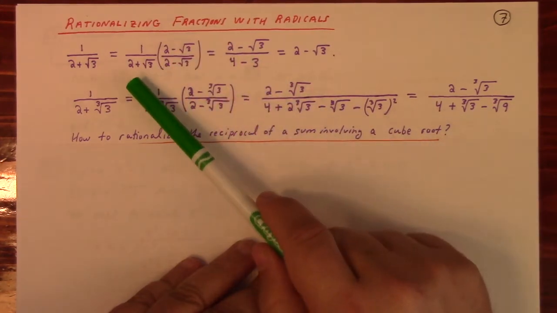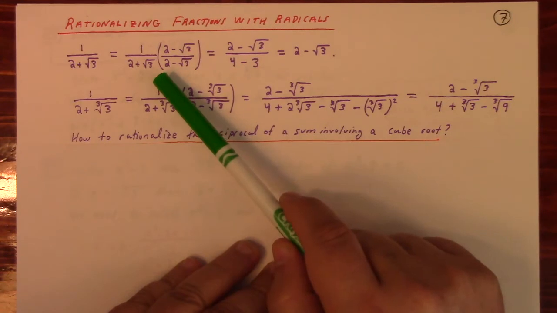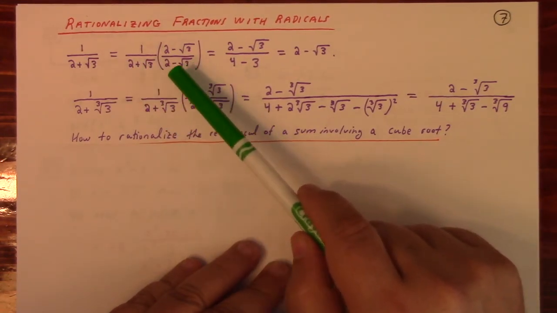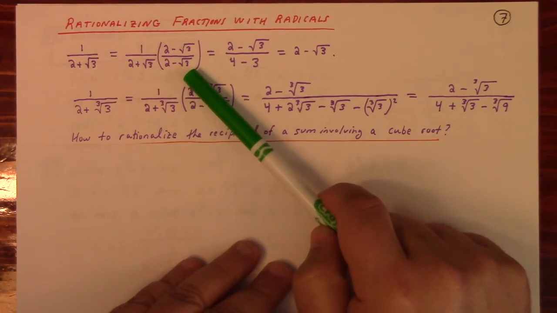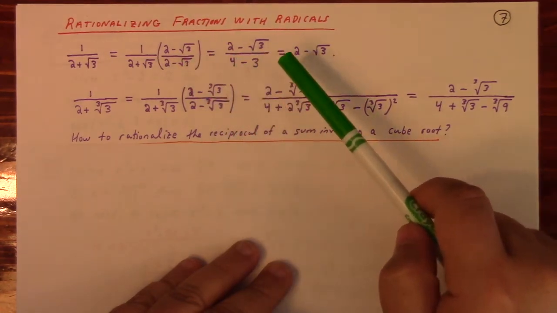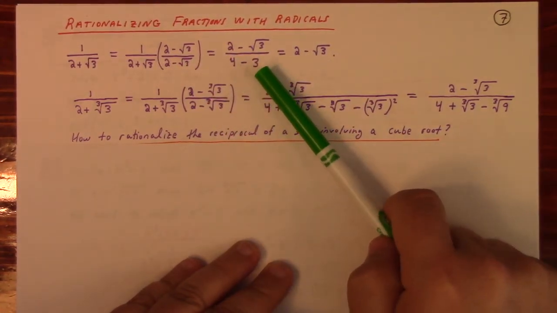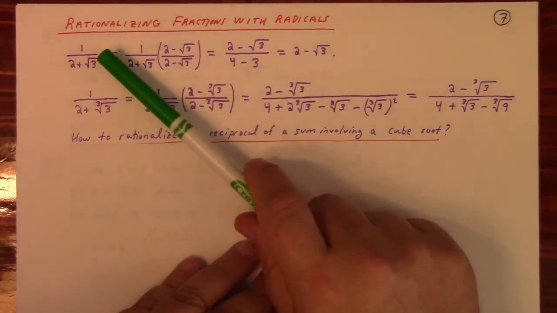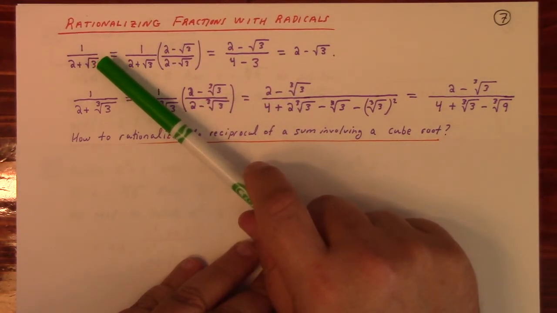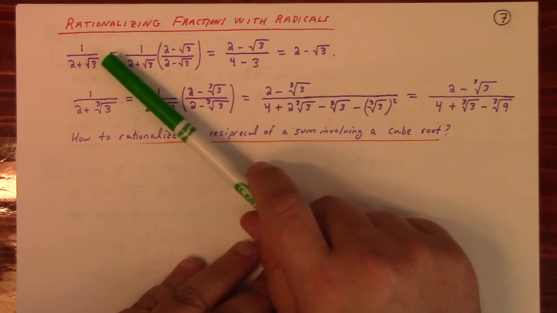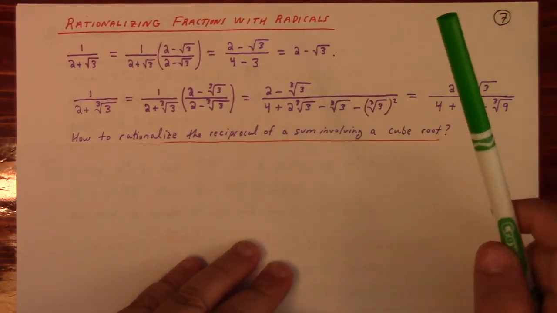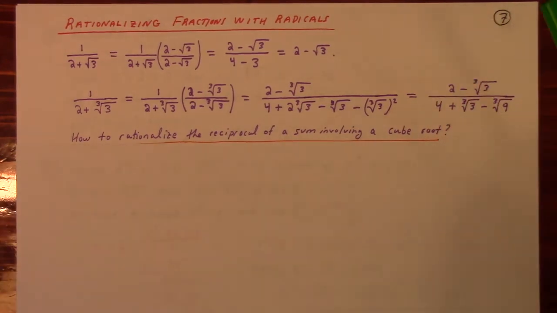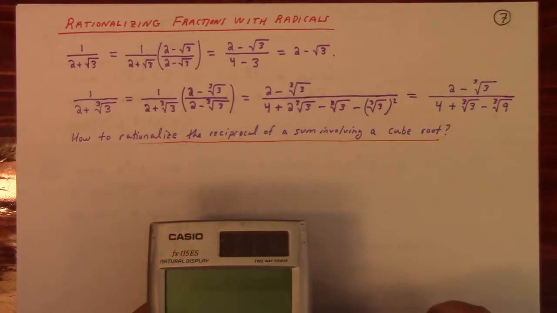And in so doing, the 2 root 3 and the minus 2 root 3 cancel, and you get 2 times 2, which is 4, and the square root of 3 times the square root of 3, which is 3, but there's a minus, so we get 4 minus 3, which is just 1. And so if you want to rationalize this fraction, you can, and what you get is just 2 minus the square root of 3, which is pretty neat, right? I mean, it almost seems wrong, right?